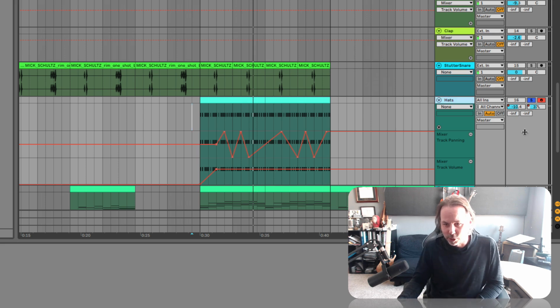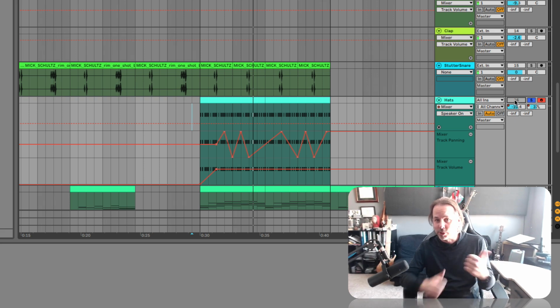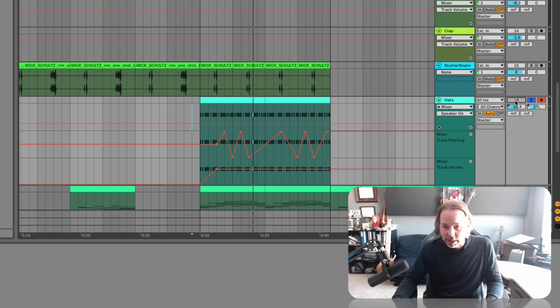But let's say I wanted to automate the mute and solo function here. I can do that, but that only has two states, on or off, right? So what I would do is if I click on it, Ableton calls this speaker on, but if you're in a different program, it might be called mute. So I have on, and if I make a point there and another point, I can move this down and it's off. And that's my only option. If I drag up and down, that's it.